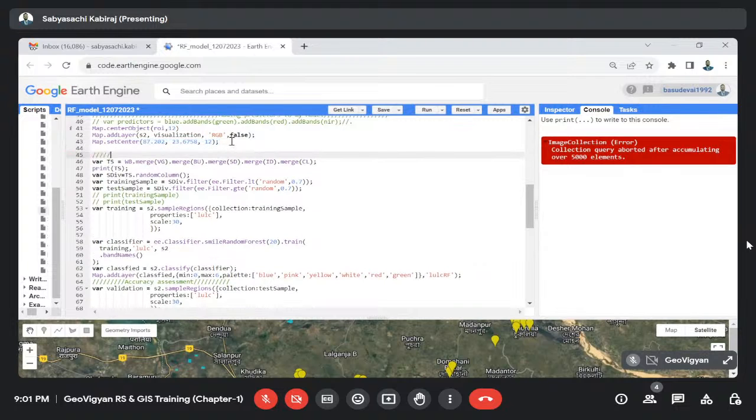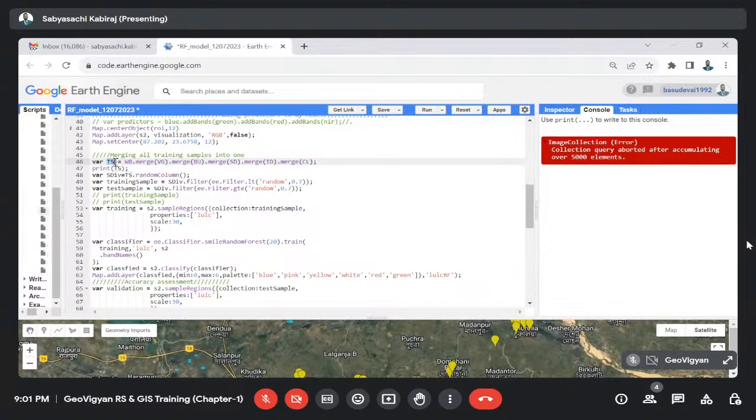This particular thing is merging all training samples into one. Whatever training samples you have taken, just use dot merge, and within the parenthesis you need to write the particular variable name or feature collection name, and it will merge all of them into one with the variable name TS, total sample.